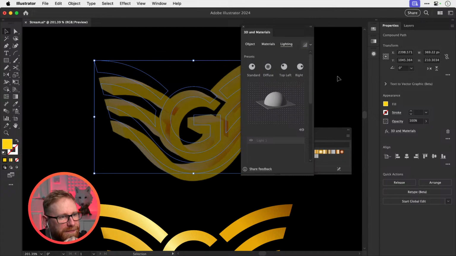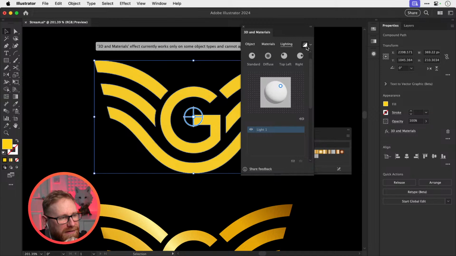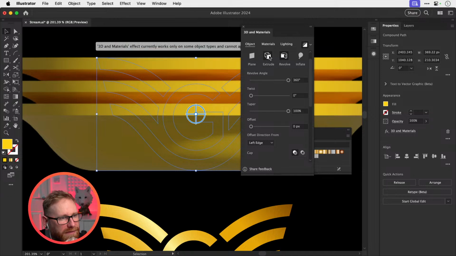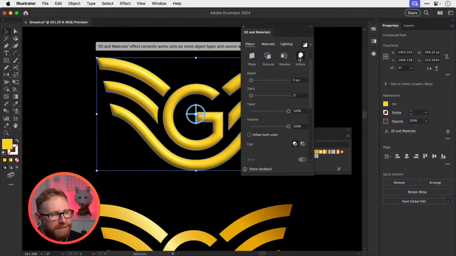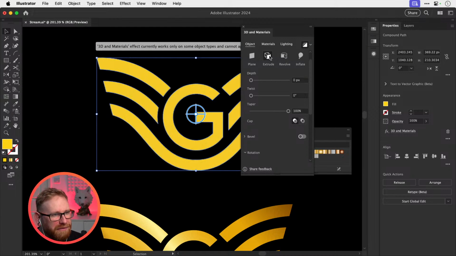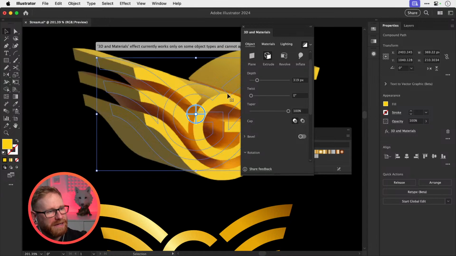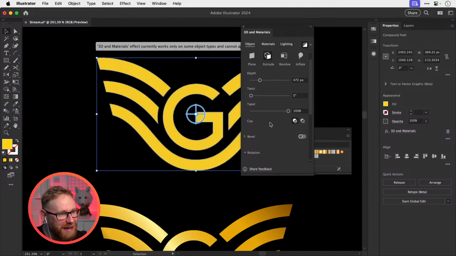Lighting. Do I have any lighting? Whoa, what is that? Yeah, you've got inflate. Why is it? I don't know why extrude isn't working. Or, oh, no, it is. I'm being an idiot. Ooh, oh, that is nice. All right, sorry, I'm being a fool. I didn't have any depth.